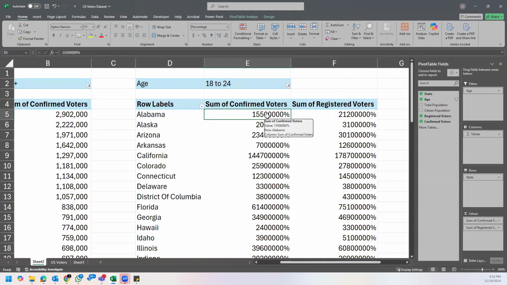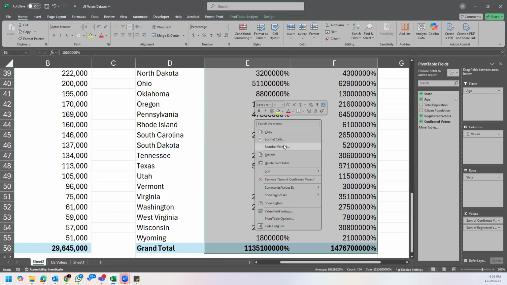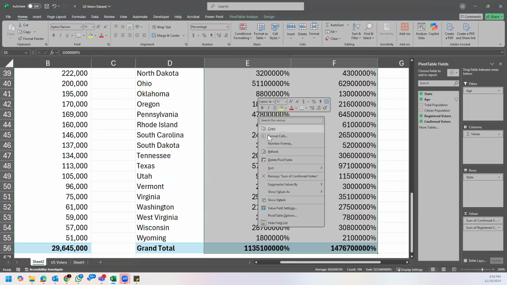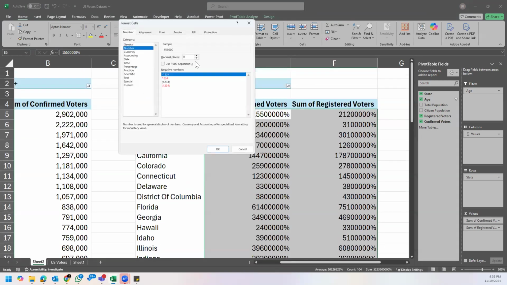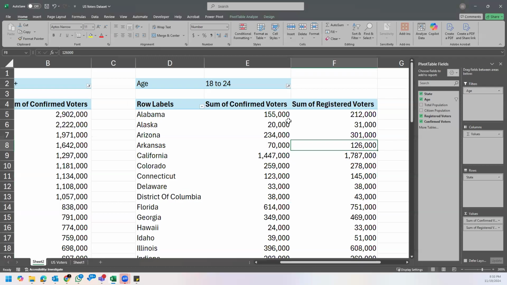Because of our previous formatting, it's in percentage, so I'll just change this to numbers. So we have our confirmed voters, we have our registered voters.